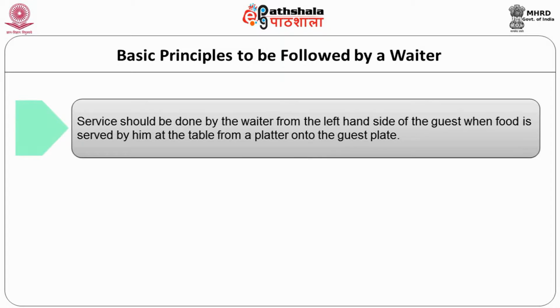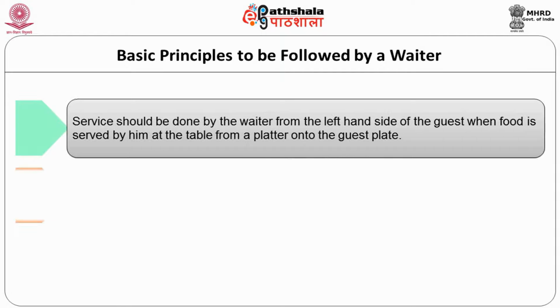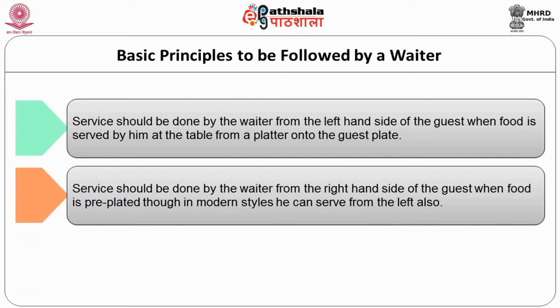The first one is service should be done by the waiter from the left-hand side of the guest when food is served by him at the table from a platter onto the guest plate. The second principle to be followed is service should be done by the waiter from the right-hand side of the guest when food is pre-plated, though in modern styles he can serve from the left also.